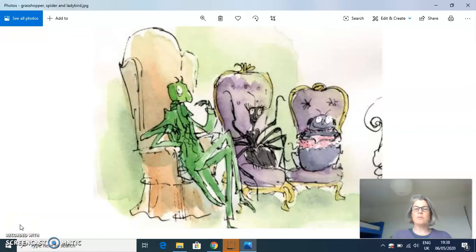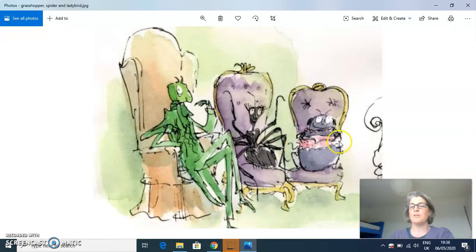Today we're going to take a look at an illustrator. An illustrator of what book? Some children in our school are focusing on mini beasts, bugs and insects and such things, for the last couple of weeks. So that's one of the reasons why I'm focusing on these kinds of creatures. And what book do they come from?